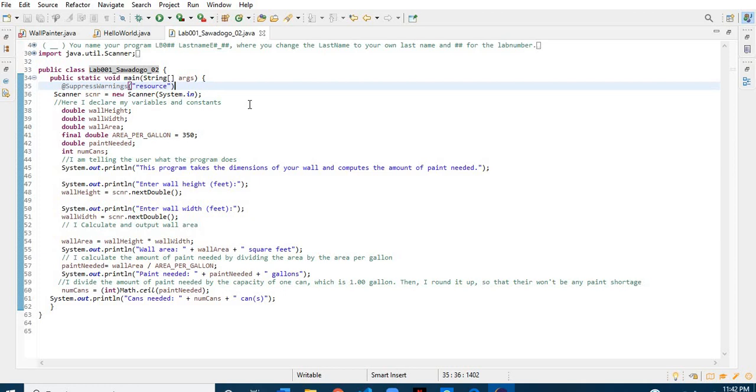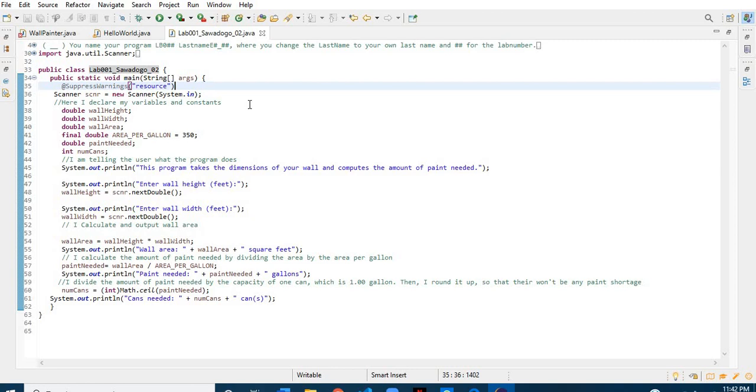It's like 1 gallon is capable of painting, let's say 2 square feet. So if I have 6 square feet total, I would take the 6 divided by 2. So that's how I figured out I should divide the area by the area per gallon.